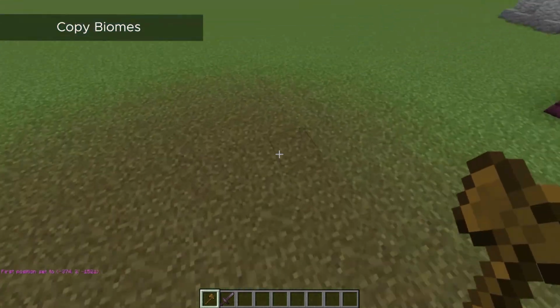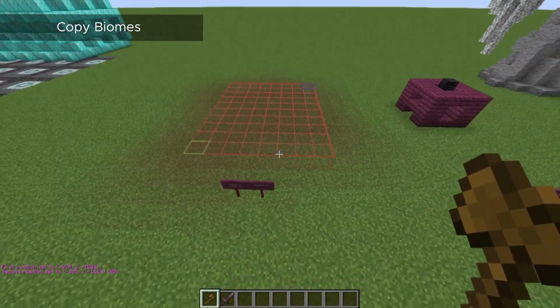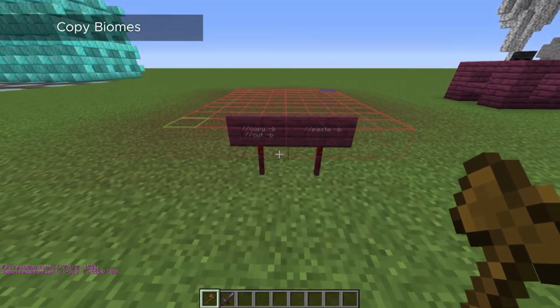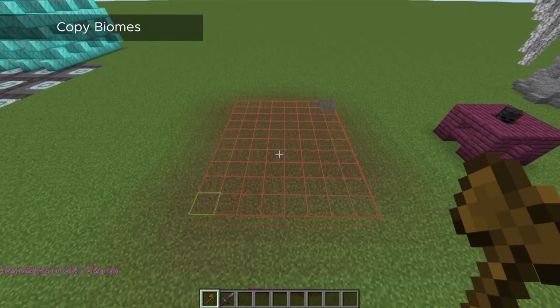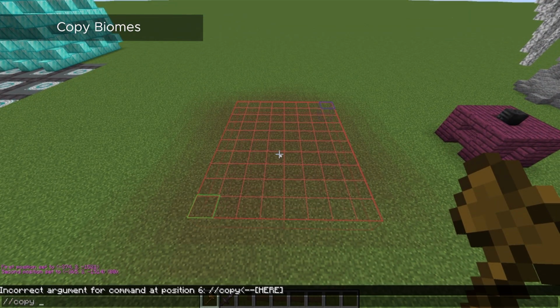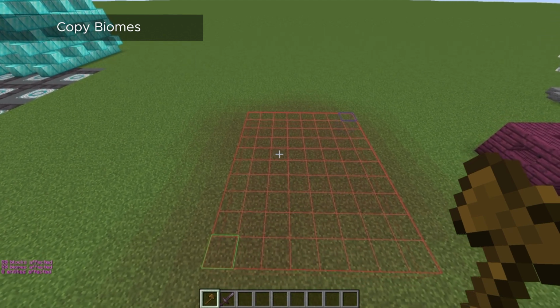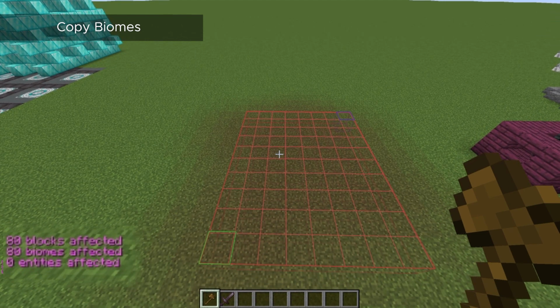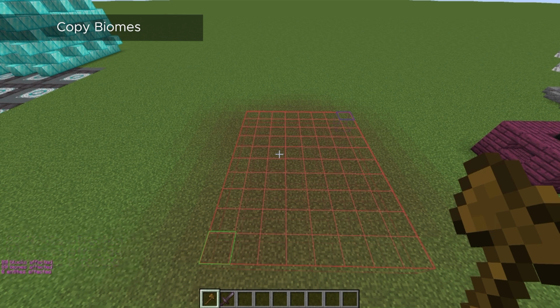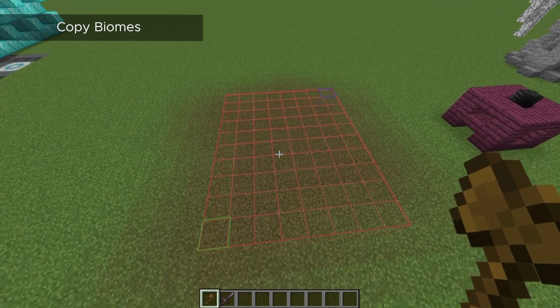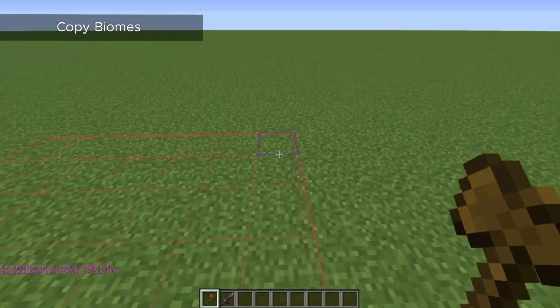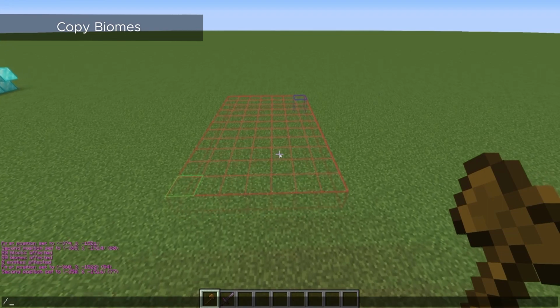But once you have the biome that you set, then you can use the copy or cut -b to copy your selection, including that biome. So we can copy -b, and if you look in the bottom corner again, you'll see it tells us exactly what was affected in our copy. We have 80 blocks copied, but also 80 biomes copied. And this is actually super useful because it helps you know if your command actually worked or not. So once I see that it copied my biomes down here, I know that I do for sure have those in my clipboard.